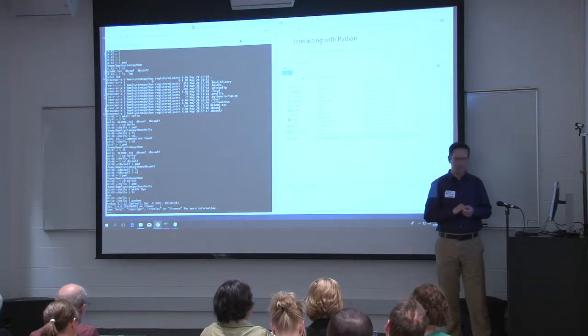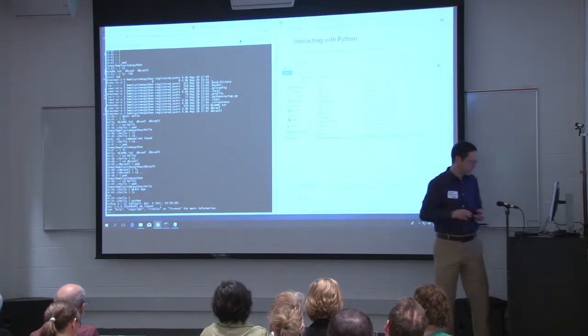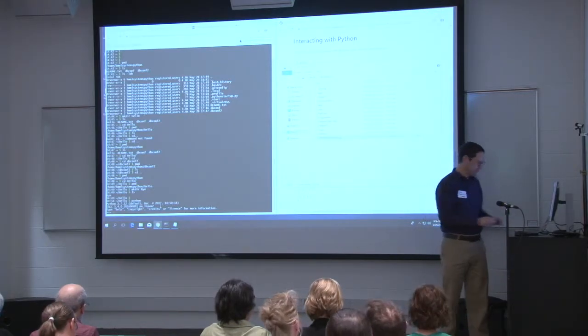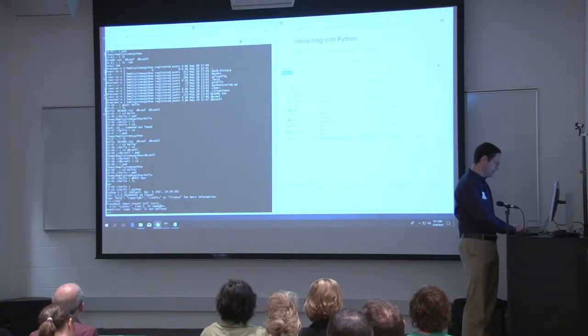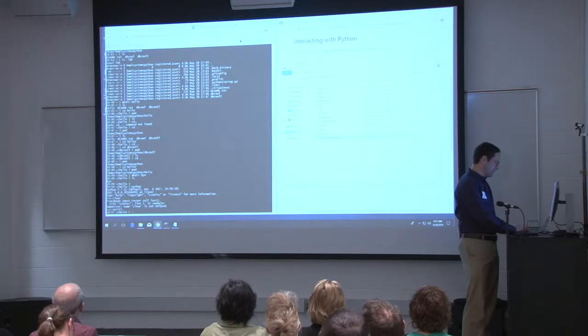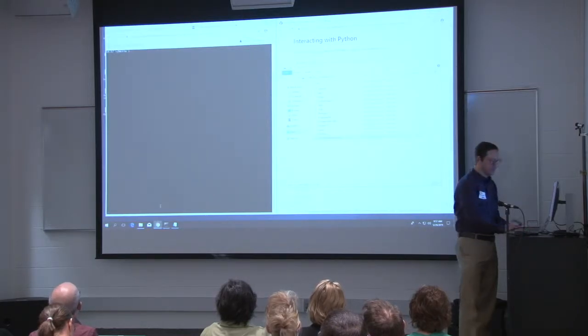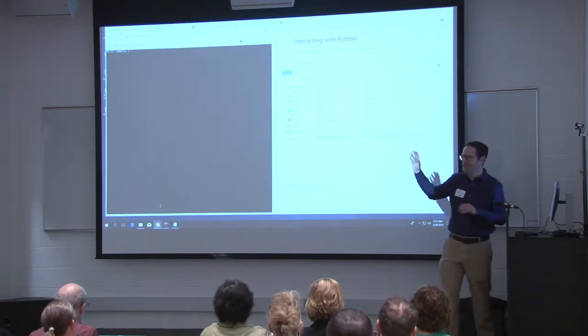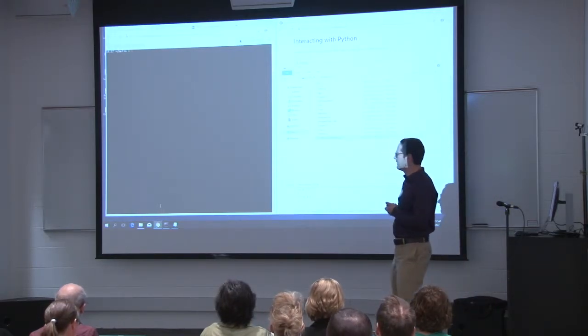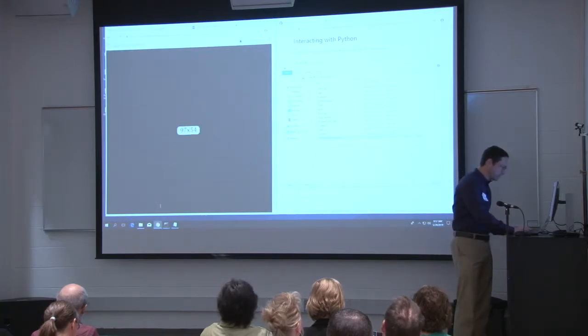Okay? So you can see down there at the bottom, actually maybe what I'll do is I'll show you one other command. The clear command will clear your screen. So now hopefully people can see. Can everybody see that? That's probably actually really tiny. Let me see if I can make that bigger.